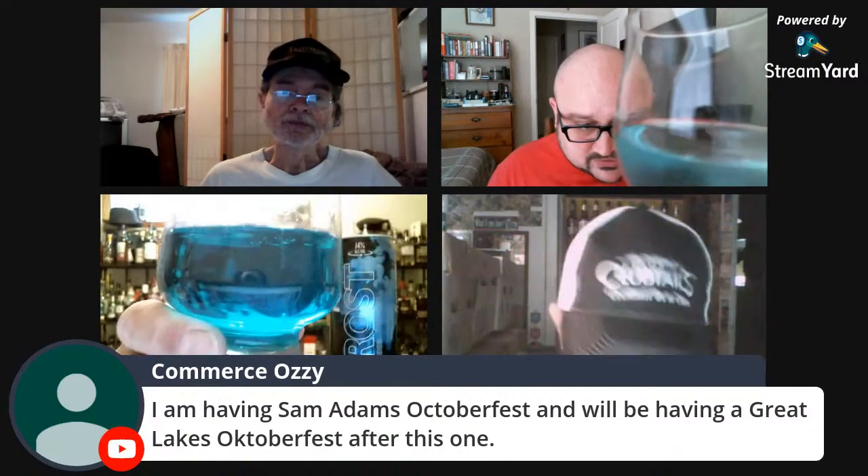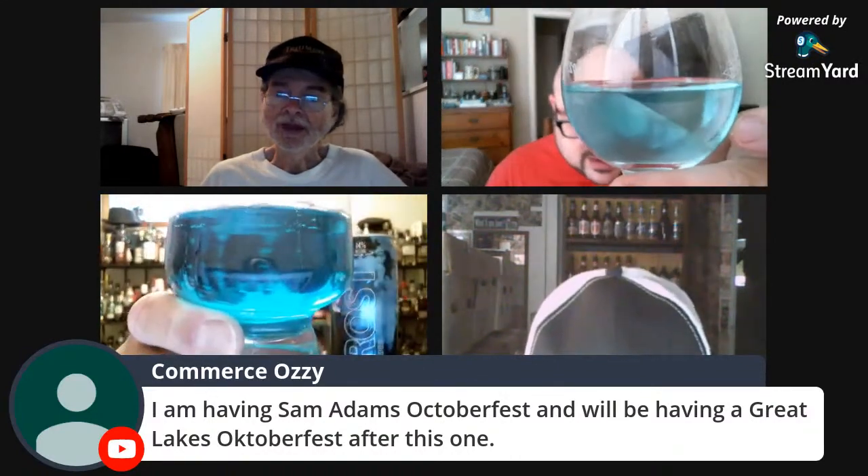The carbonation level is similar to Country Club Malt Liquor - a little lighter for a smoother finish. The alcohol is masked very well, with basically only that blue raspberry artificial flavor note coming through. When you swallow it, there's slight warmth, so you can tell it's higher alcohol from that, but it's not boozy. John is drinking it very cold and will put the rest back in the fridge since it won't get better warm.